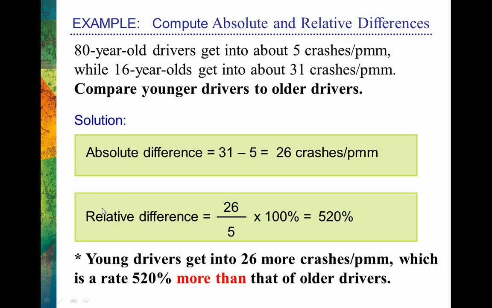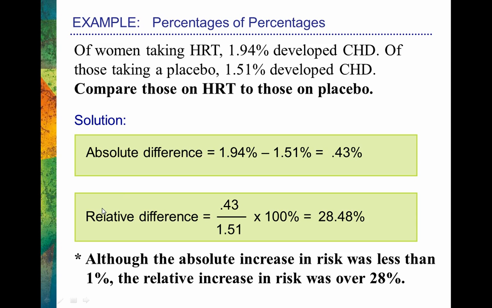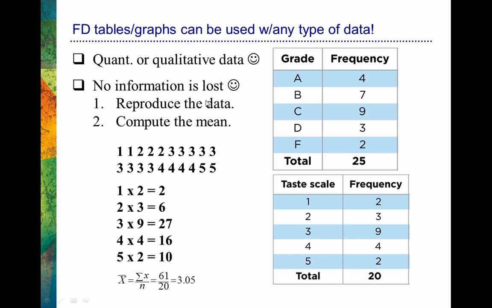We talked about those errors a variety of different ways. We talked about absolute and relative errors, absolute and relative differences, and you learned that they were essentially the same thing, just applied to slightly different contexts. So be familiar with them, particularly something like this. We're talking about absolute and relative differences with percentages from a research study. This was a really interesting example, and I just recommend that you're familiar with it. We started going on and talking about how to summarize our data with frequency distribution tables.